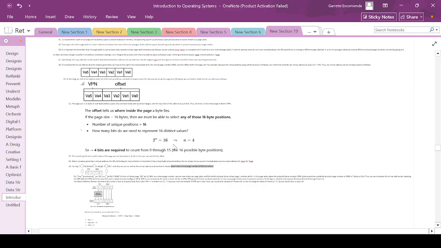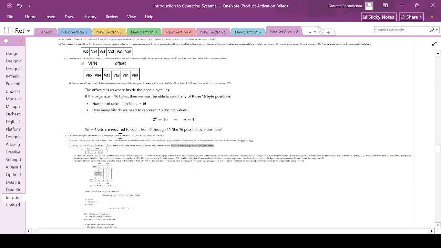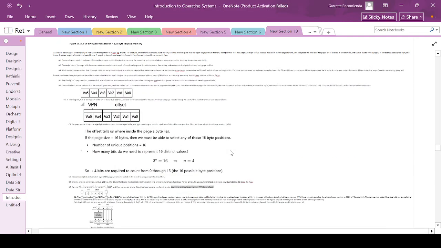That's actually the reason it's not 64 divided by 16. It's just the bits we need to represent 16 distinct values. 2 raised to 4 equals 16. So 4 bits are required to count from 0 through 15, the 16 possible byte positions.